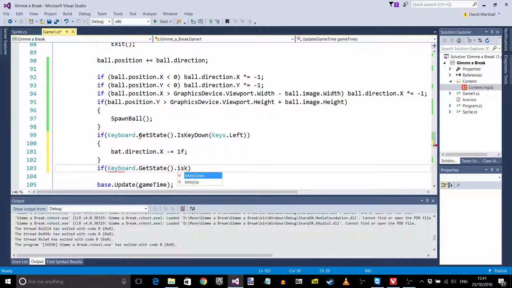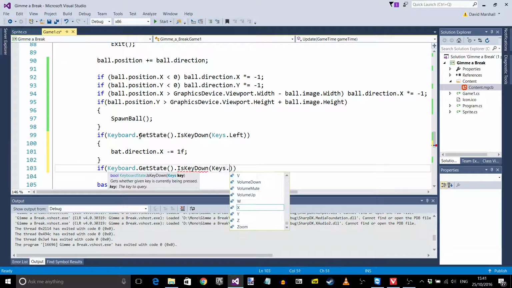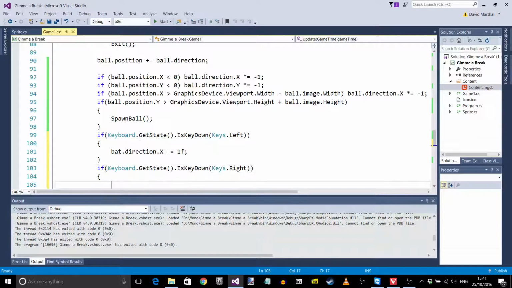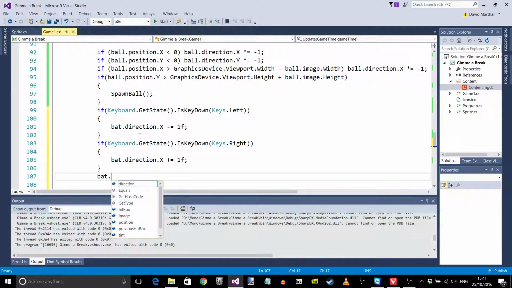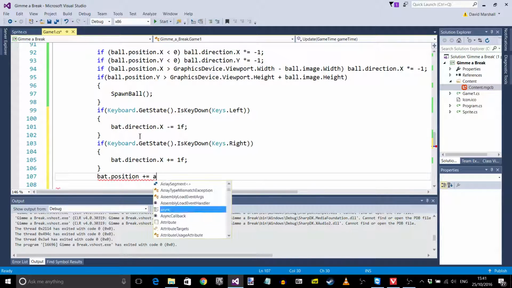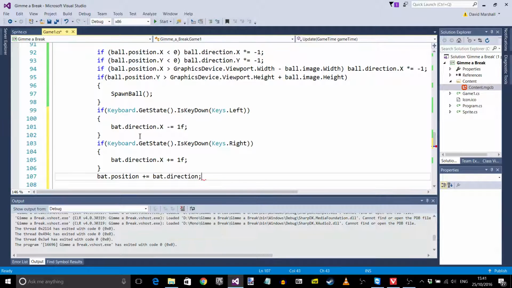Which may not sound like much, but that quickly adds up. And the same for keys right, except obviously the direction will be positive. Don't forget to integrate, because that's what we're doing, integration. Integrate the direction into the position.